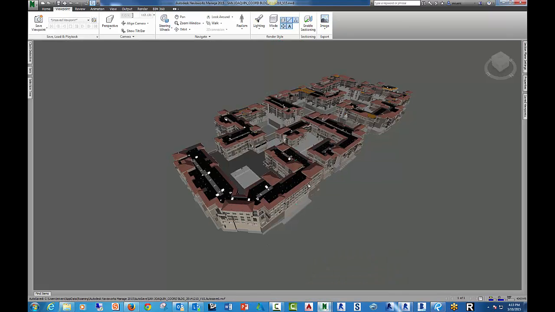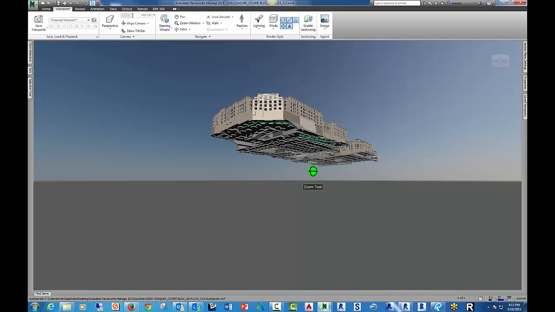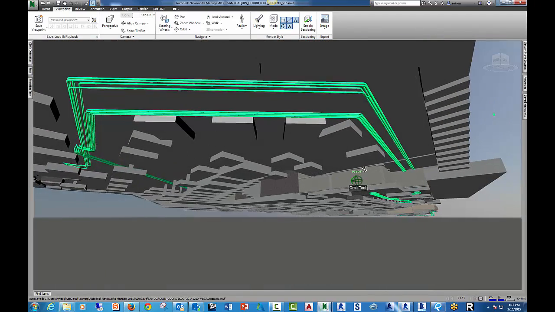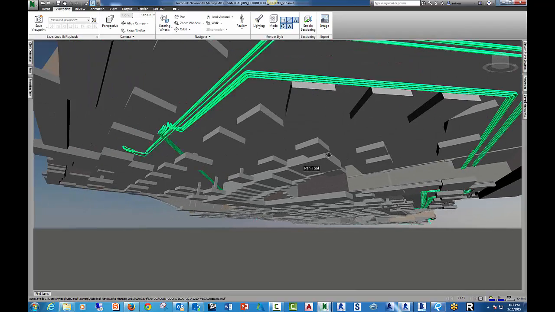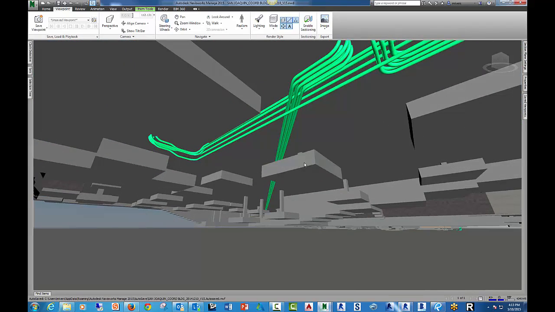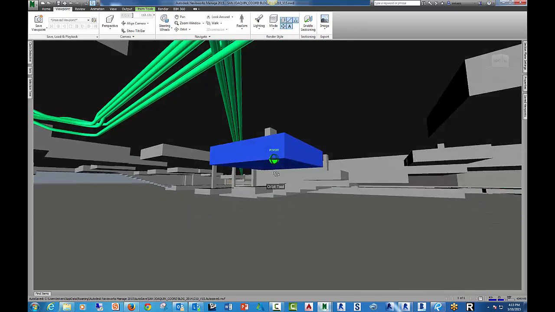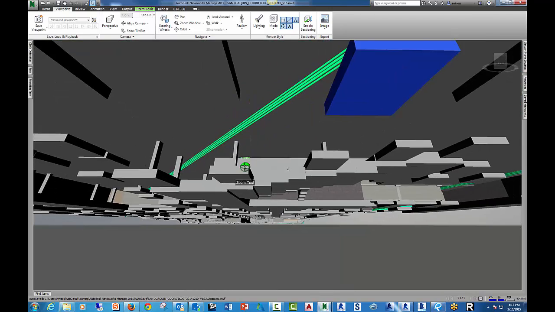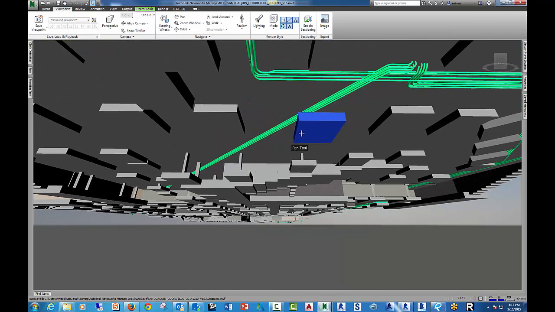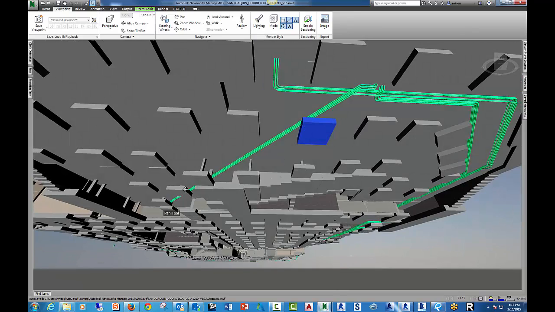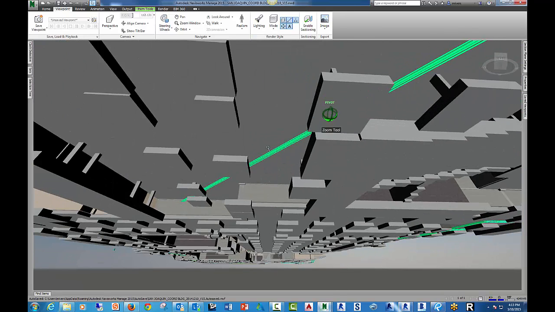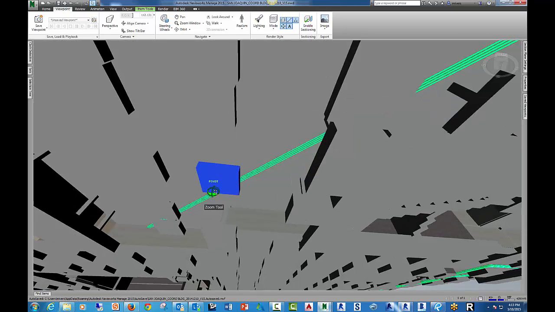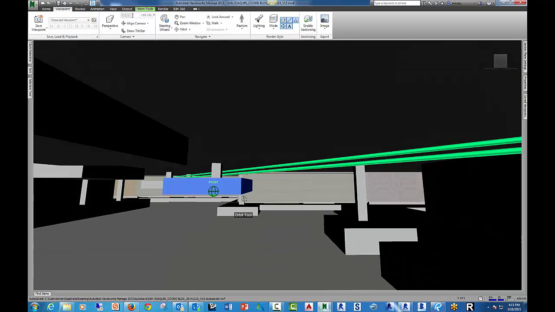Here's the after. After we've resolved all those conflicts, I just want to give you a little tour of the model after we resolve those issues. So for instance, here's a drop footing where we needed to drop in order to avoid that conflict. So we really wanted to minimize the amount of footings that had to drop, just because it's more costly to excavate that. But you can see that there's that series of clashes we saw earlier running across. So these footings are dropped. You can see there.